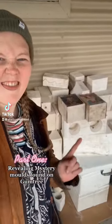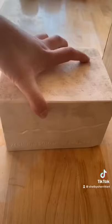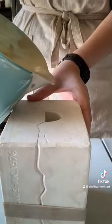This is part one of finding out what's in these mystery moulds I found on Gumtree. You guys wanted me to do the girl gnome first, so here I am getting it ready to go. So I cleaned the mould, then poured wet slip into her.